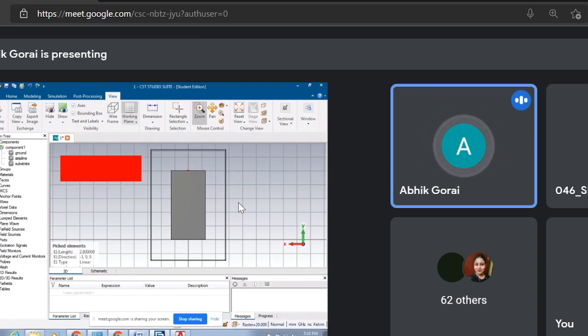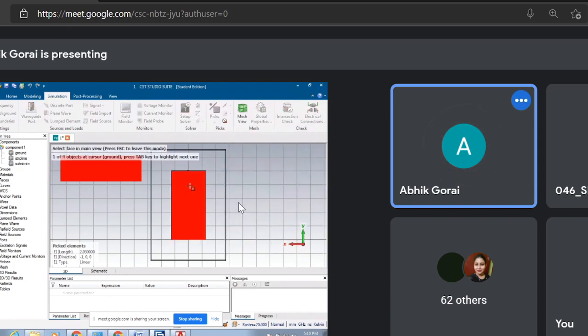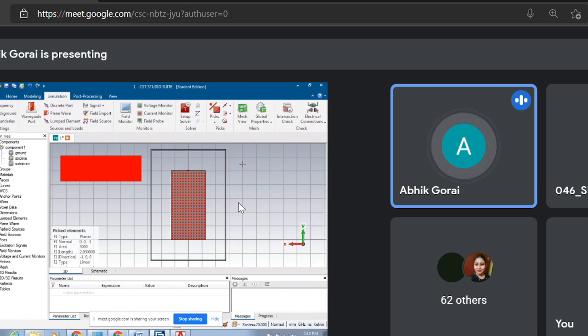As the lumped element needs to be connected between the transmission line and the ground plane, your ground plane also needs to be selected. In a similar fashion, go to simulation, click on pick face, and place the cursor over the ground plane. It will become red. Once you double click, it will be selected. So the face and one edge of the transmission line are selected, right?